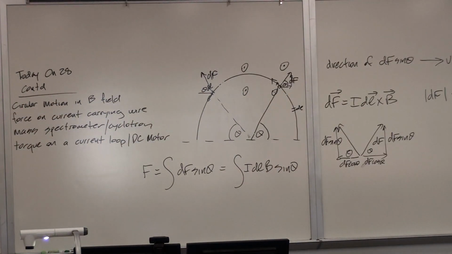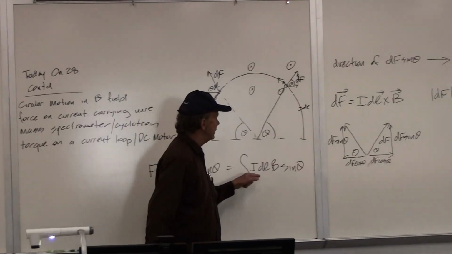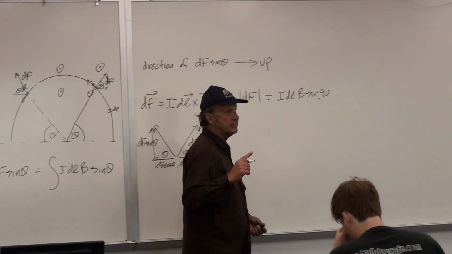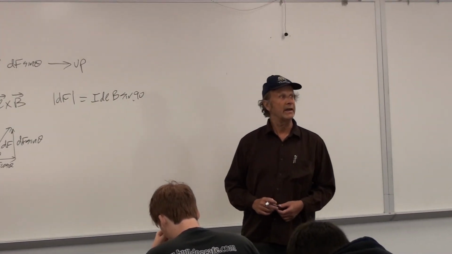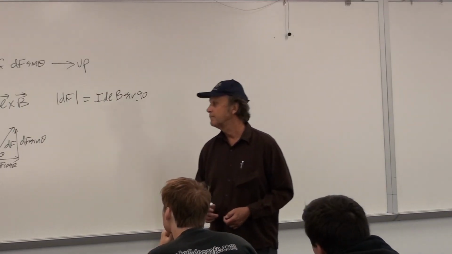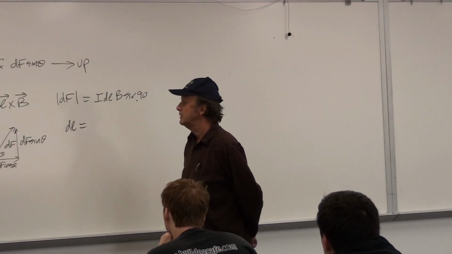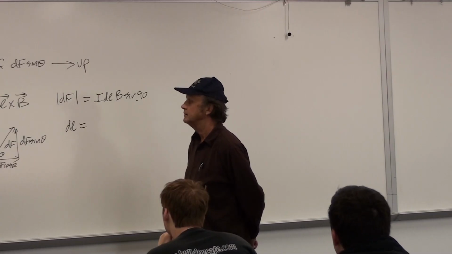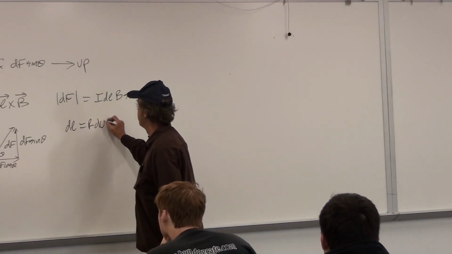Okay, so now what we're doing is integrating dL. Anybody have any suggestions about how to do that? How am I going to write it though? I don't have consistent integration variables. Theta is varying and dL is my integration variable. So how do I make that consistent? Okay, good. And what would I do in polar? What is dL equal to, in other words? dL is your arc length. R d theta, very good.